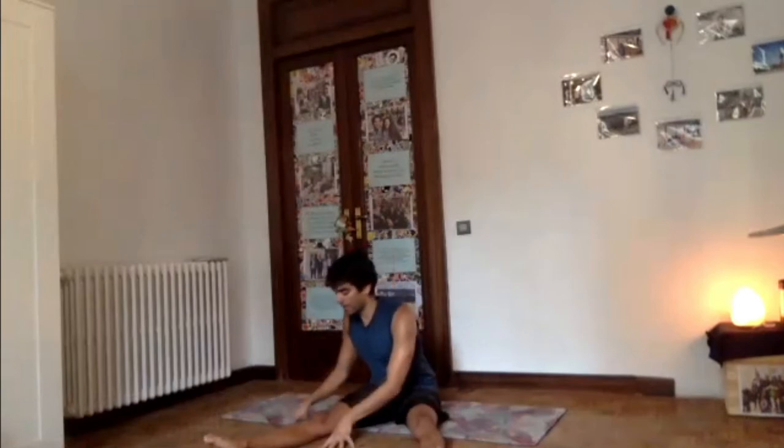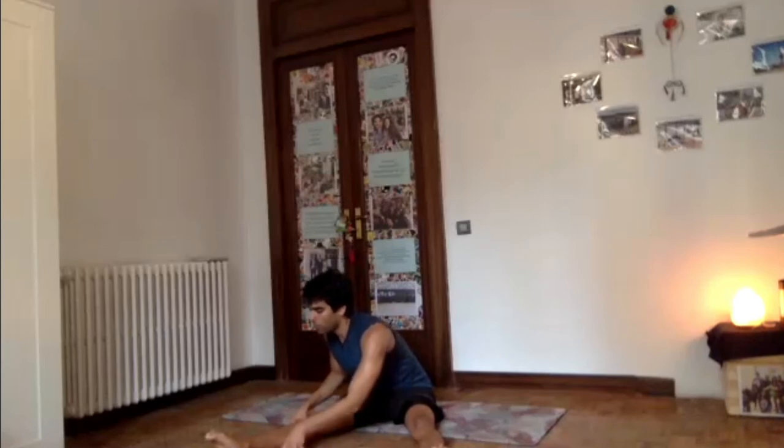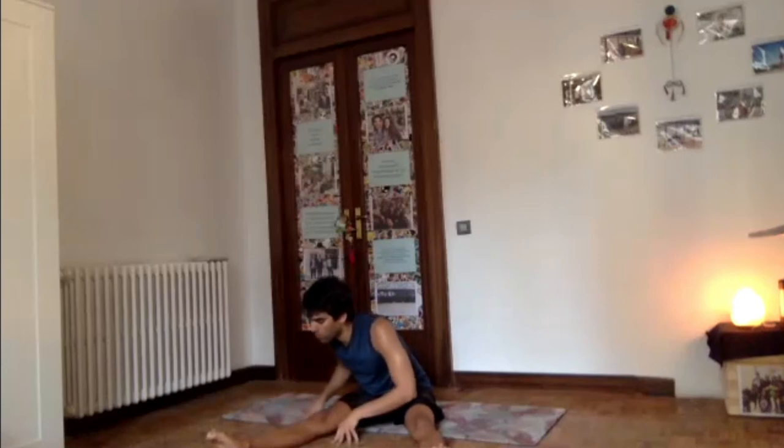Close the distance between the feet, point the feet. And then bring your hands to the outsides of the right leg. Pull the belly in, pick up the chest. And then from here, move towards the foot. If you want to make it harder, move the hands towards the feet. If you want to make it easier, move the hands towards the body.